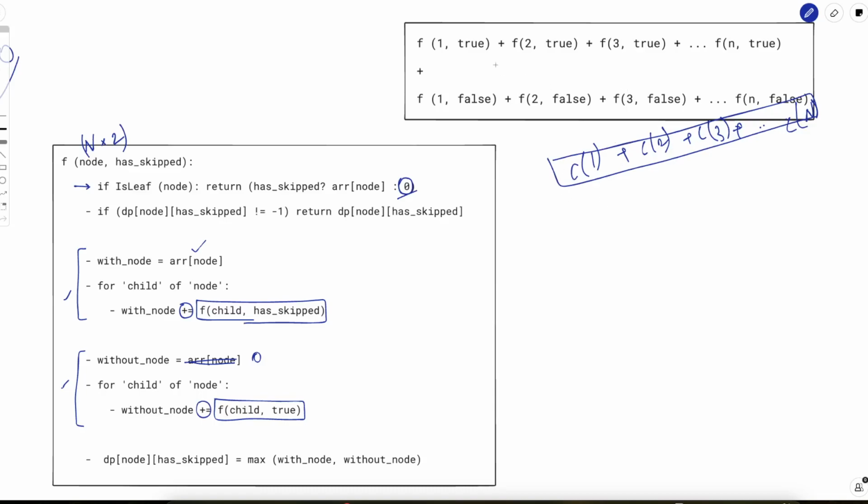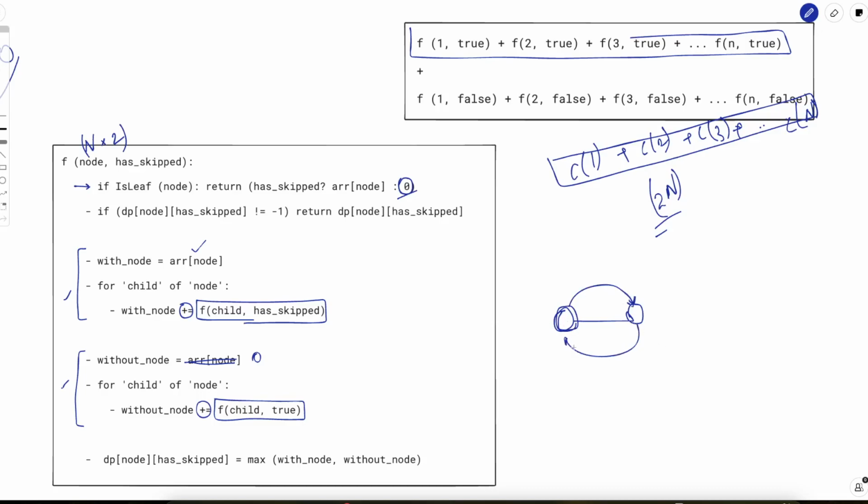So this complete summation will be iterating over 2n nodes only, because each edge connects to a node. This node will be a child of this node, and depending on how you create the graph, you might visit this node as well and skip it by saying that this is already a parent.